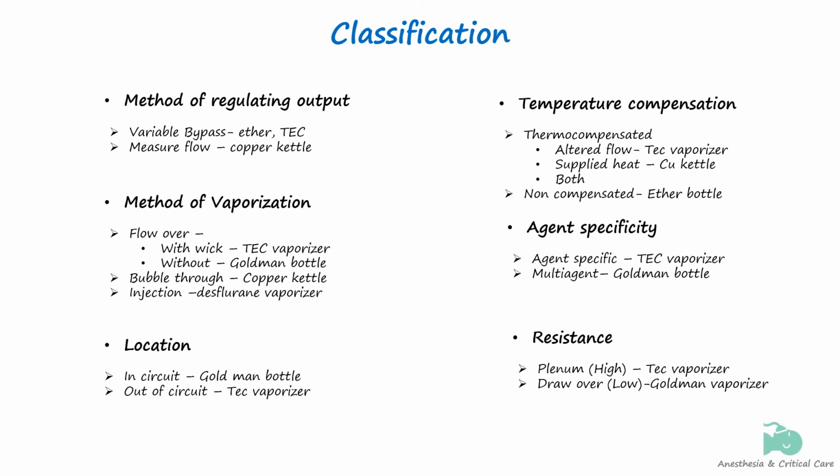Although there are various ways to classify vaporizers like the one shown here, a single vaporizer might have one or several characteristics from different classifications. Some of the classifications are obsolete due to technological advances too. However, in my view, this classification allows us to understand the vaporizer design in a more systemic way. So we will look into them one by one.